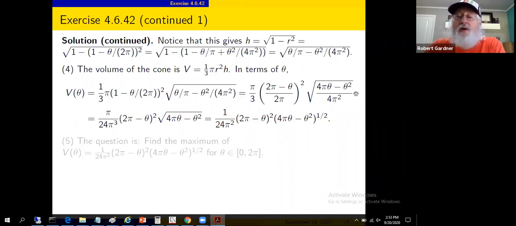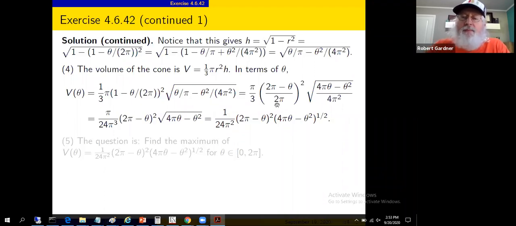Okay, let's get rid of some of this fraction stuff because we can. These are just numbers. Here we've got a squaring, so we've got a 4 pi squared we could bring out here. Here, taking a square root, we've got a 2 pi we could bring out. So let's do that, leaving us with a 2 pi minus theta squared. There that is, the numerator under the square root. And let's see, I just need to make sure we got the right number of pi's.